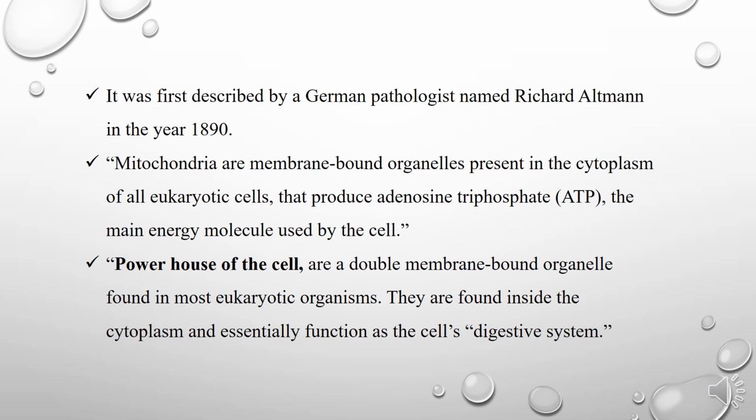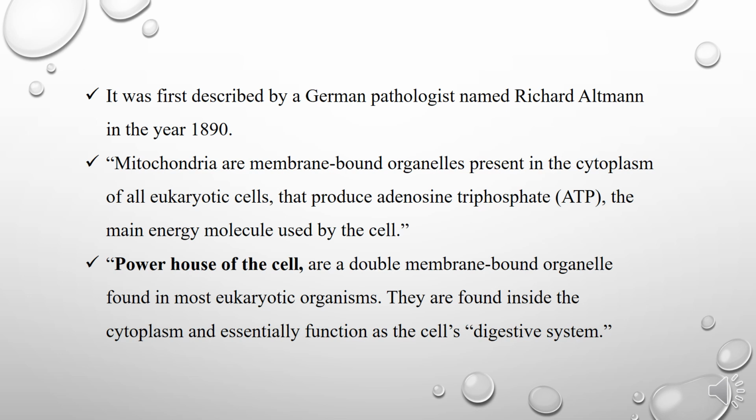And mitochondria are membrane-bound organelles present in the cytoplasm of all eukaryotic cells, that is, cells with a well-defined nucleus, which produce adenosine triphosphate, that is called ATP, as we all know. The main energy molecule used by the cell is ATP. And mitochondria is said to be the powerhouse of the cell because it plays the main role in oxidative phosphorylation, energy production, etc.